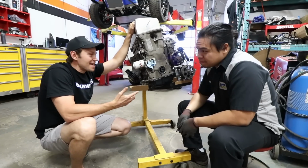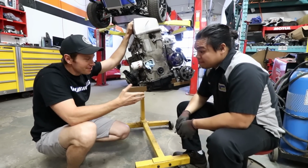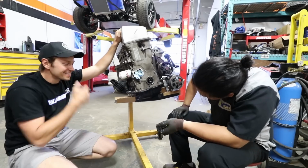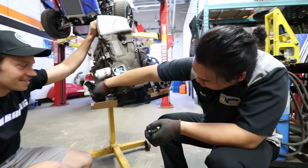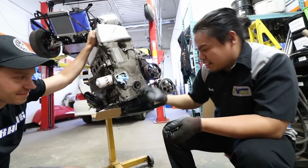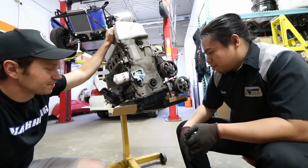And here we are at NV Auto. The motor is out, of course. And Vin, here's our template. Yeah, it gives us at least something to work with, space-wise, to know we can't go past there. Should be pretty simple. Okay, good, good.